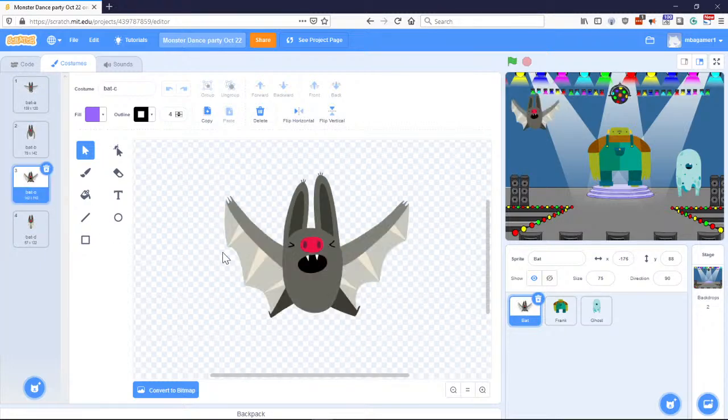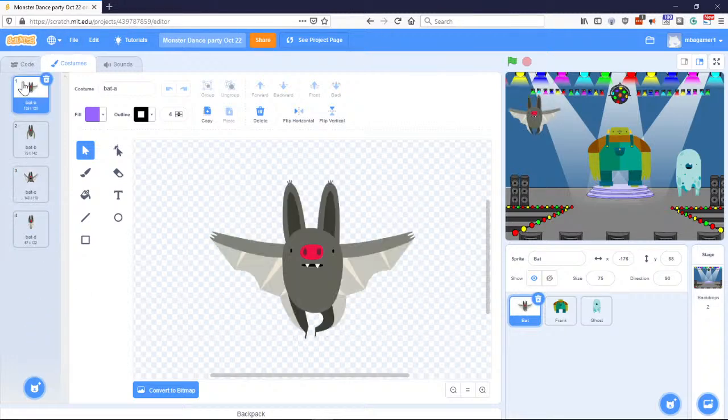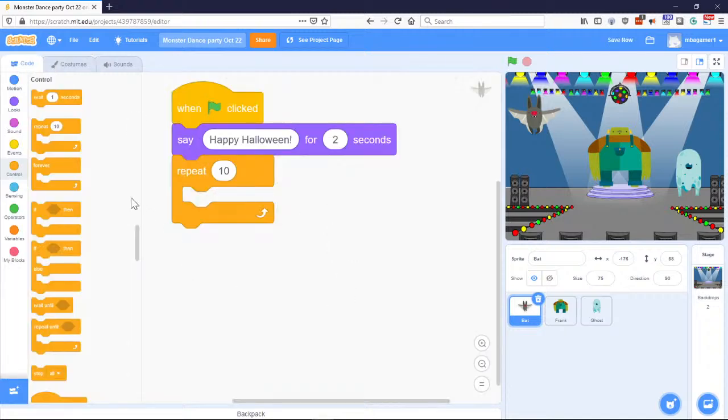Okay, now anytime you can actually take your paintbrush or whatever and draw on our little graphic. You can make your own little graphic, and like I said, you can upload your own picture too, and you can take a picture from the camera as well. Okay, so let's go back. Now that we know that, let's go ahead and add our change of costume.